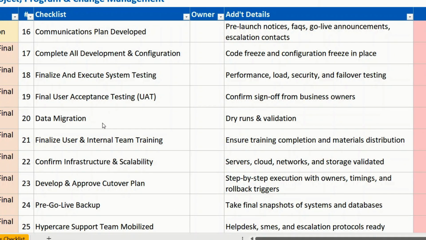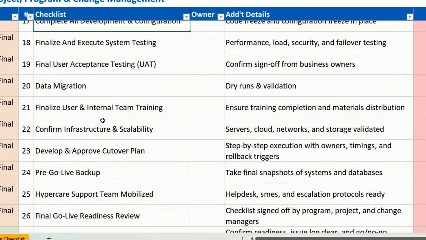If it is not a technical solution, if it is a process re-engineering or a culture change, or if it's a post M&A integration, then you can skip these UAT activities and just focus on the ones that prepare individuals.